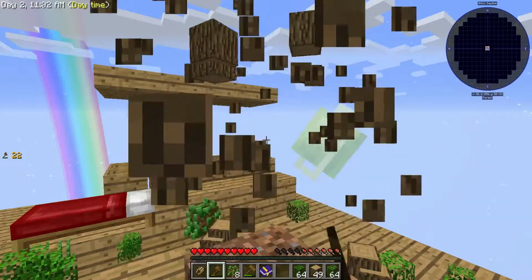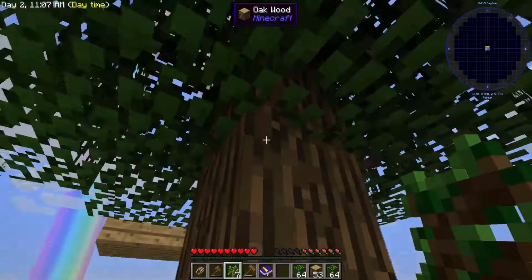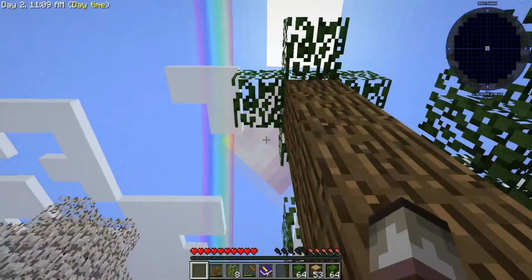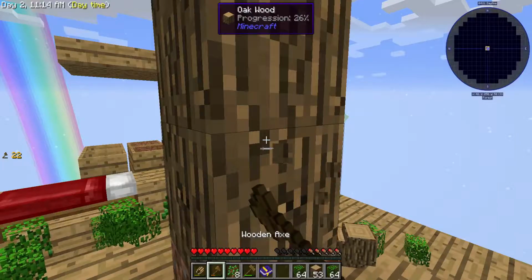Well, that was weird. I had 2 durability and it just took the whole tree down. That was odd. But then sometimes it doesn't work. I don't understand that. That was weird.